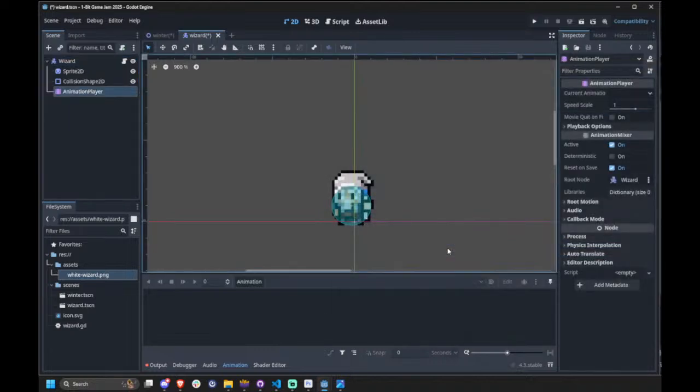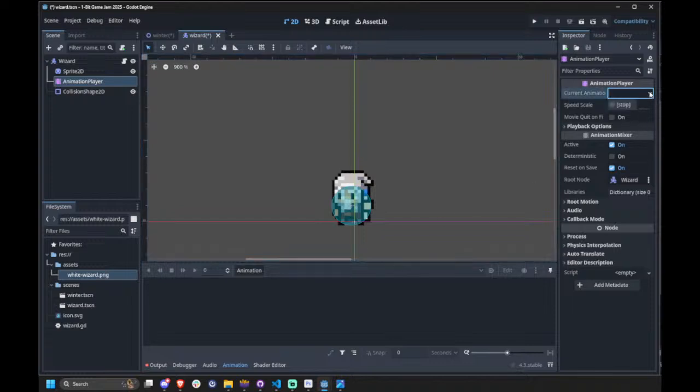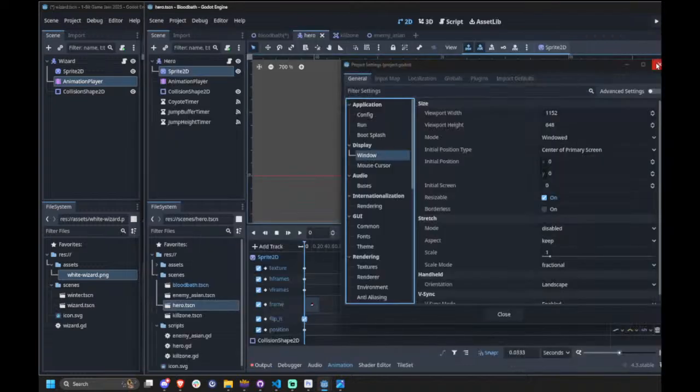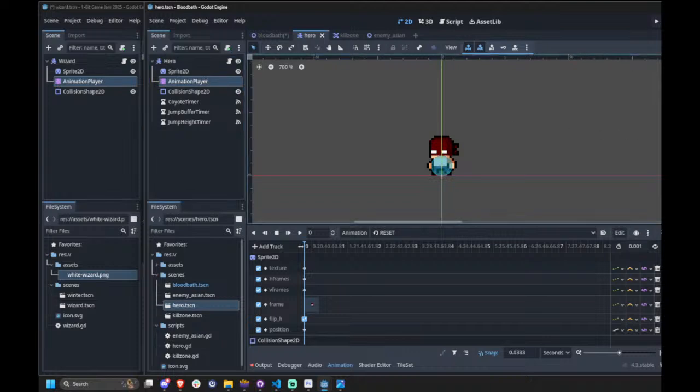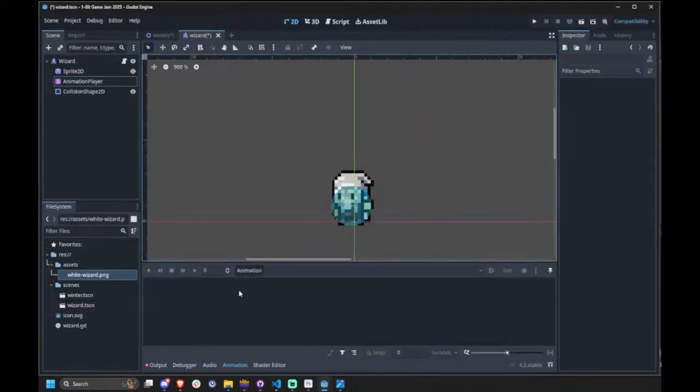Animation player. Maybe this makes a difference with the animation player. Animation player. Animation. Ugh.